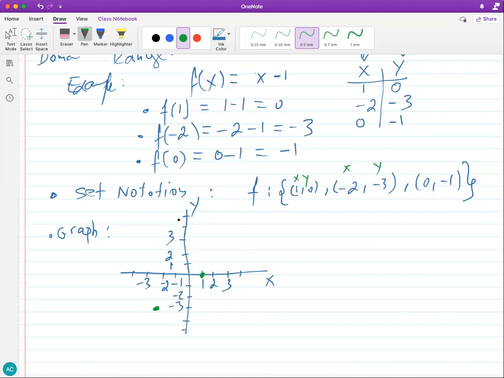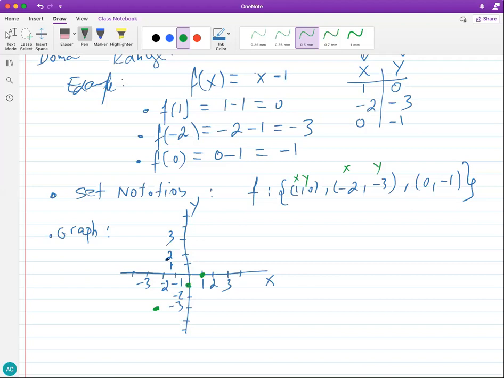Then the third one, 0, -1. Someone tell us where to start, where to go? Start on this origin, 0, and then you go down to -1. That's right. So 0 is right at the center. Both x and y are 0 here. Then we go down once because it's negative. If it's positive, you go up. If the y is positive, because this is the y-axis, you either go up or down or stay there if it's 0. So 0, -1 is right over here.